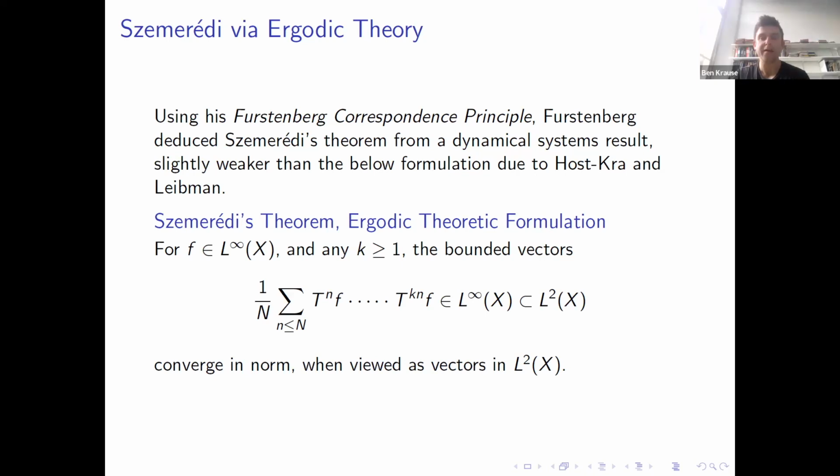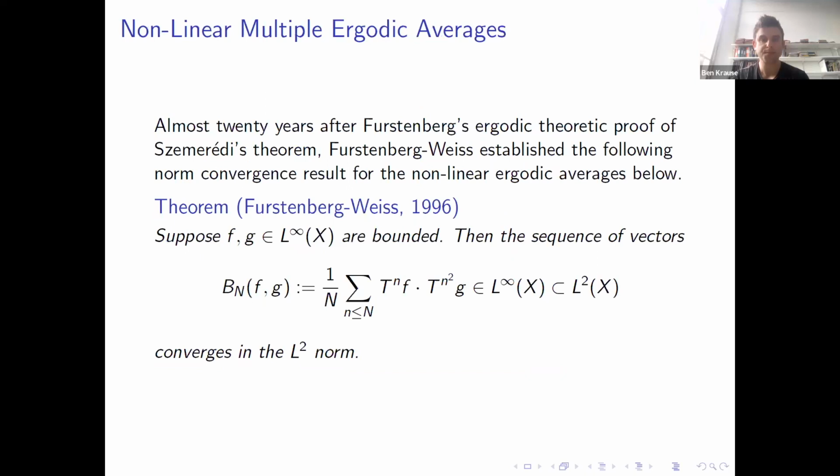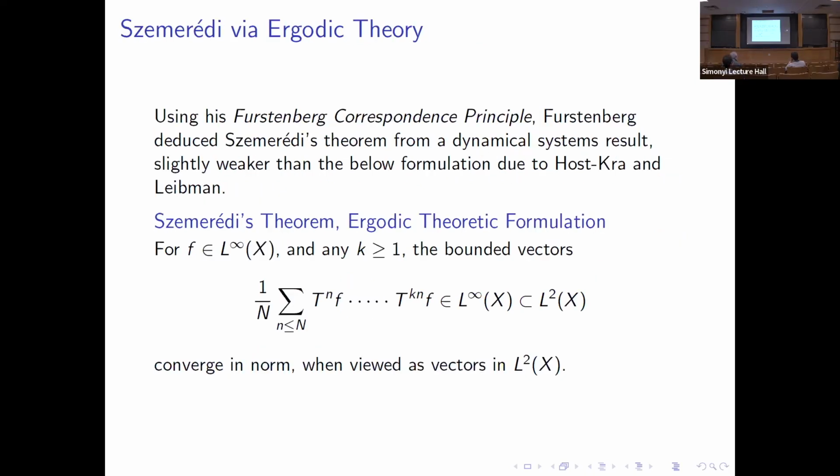Yeah, that's fair enough. Let me go through that more honestly. What Furstenberg proved is that if f is a non-trivial function, the lim inf of these averages is also non-trivial. Host and Kra and Leibman proved convergence in fact. Okay, it's the positivity which matters. So you take f to be non-negative, indeed positive if you want, and then you want this limit to be positive. That's what makes Szemerédi. Otherwise, it's interesting to consider convergence itself, but Furstenberg–Szemerédi is about positivity. Okay, totally fair. He's right. This is selling Szemerédi short.